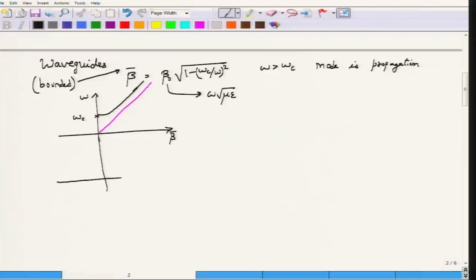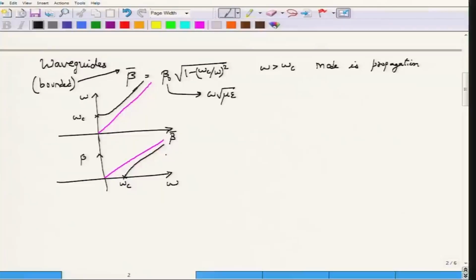A slightly different way of putting the same thing would be to plot omega on the x axis and beta on this axis. Here you will see that until omega is equal to omega c, the cutoff frequency, beta will be equal to 0, and then it would go like this. There is an associated asymptote as well. Sorry, I should have curved this one slightly better. So, there is a corresponding approach to the asymptote as well. This would be the situation for the fundamental mode.